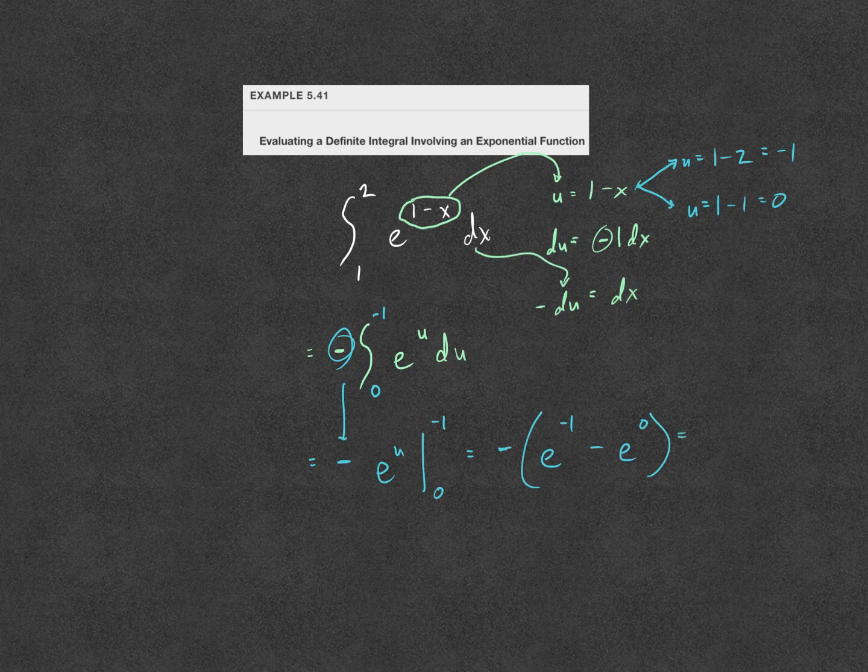And then let's see, this simplifies to, let's not do too many things at once, negative e to the negative 1, I want to write that as 1 over e. That'll look a little bit cleaner. And then e to the 0 is just 1. And then when you distribute the negative, the 1 becomes positive, so I'll write it first. And the 1 over e becomes negative, so I'll write it second. And that is the answer there. We could get this in decimal form, but exact is just a little bit easier to write down.